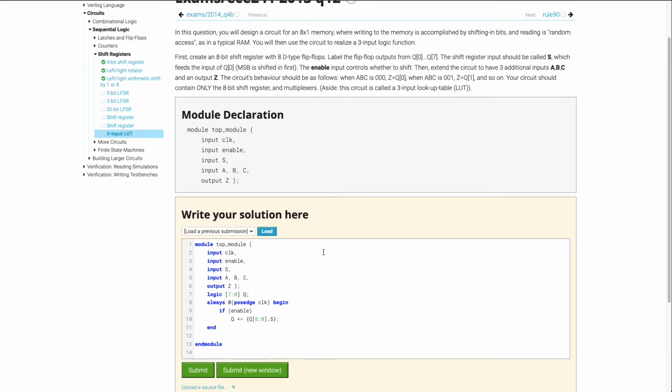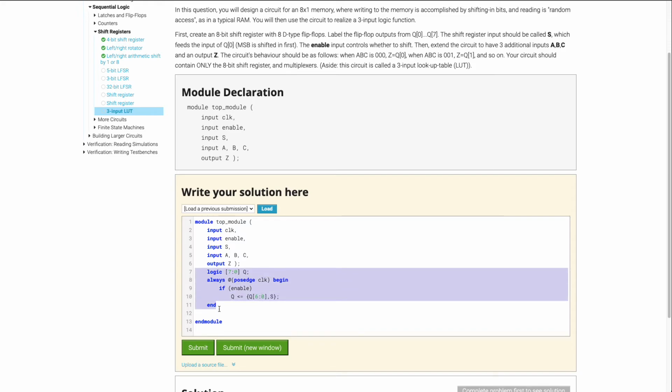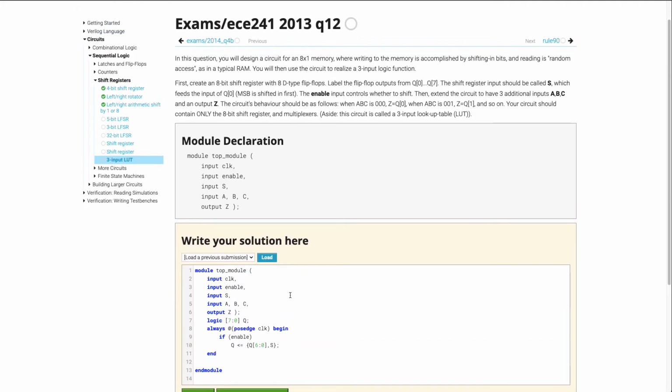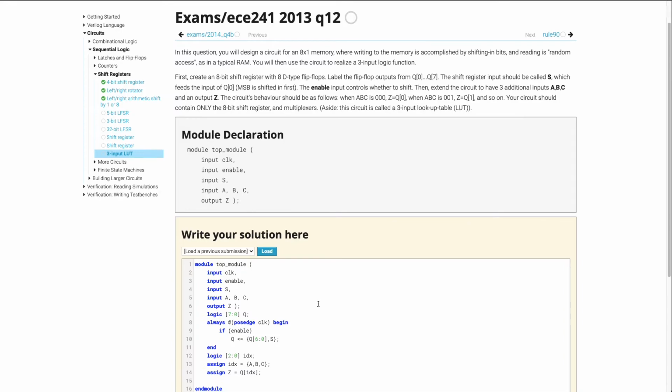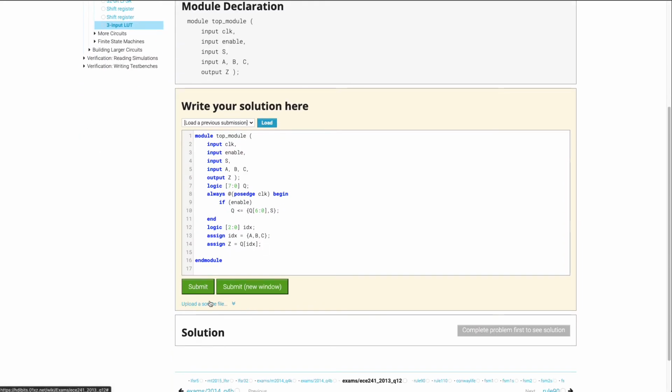All right, so let's pretend this is the LUT, and then let's just look up the memory. So C is the select, Q of index. Yeah.